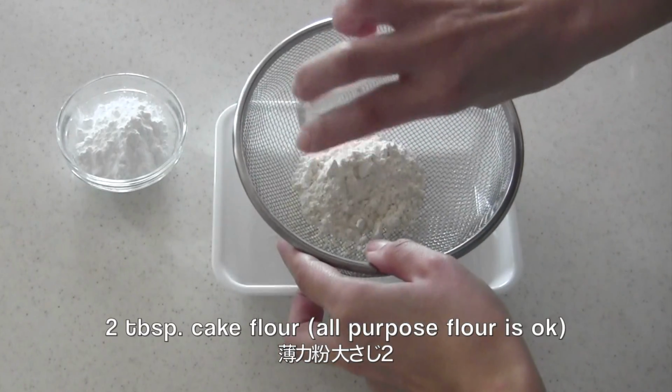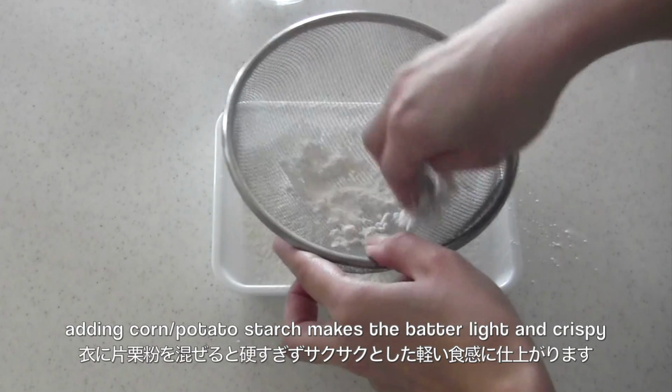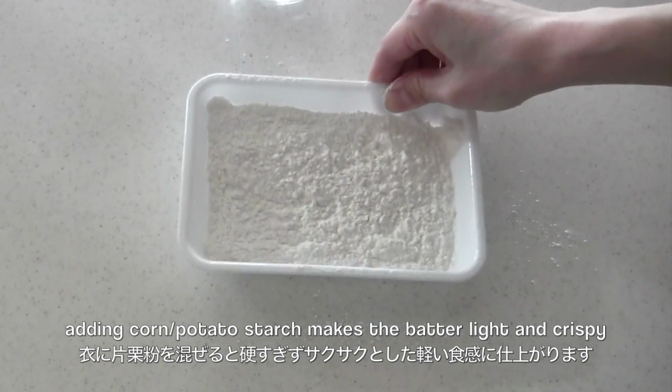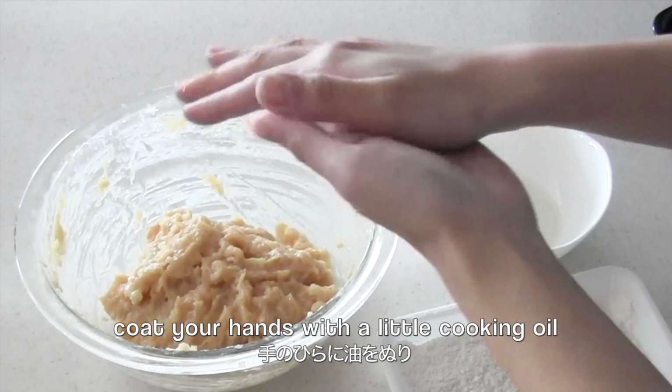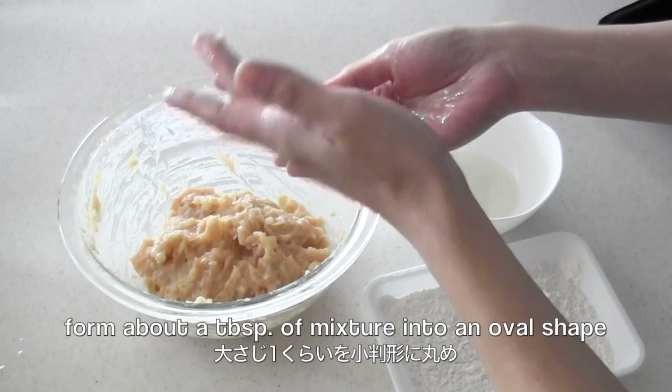Mix flour and starch to make the batter to coat the nuggets. Adding starch makes the batter light and crispy. Now coat your hands with a little cooking oil. Form about a tablespoon of mixture into an oval shape.